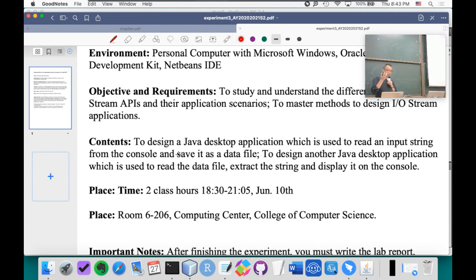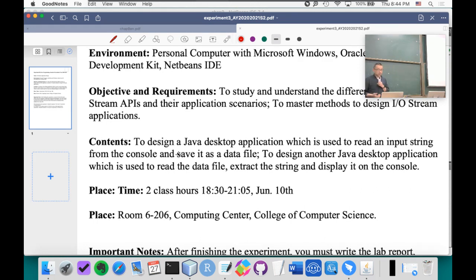If you want to read and write, the unit is a line, not a single character. We should use a BufferedReader and BufferedWriter in our experiments. Each time we read a line, a string, from it.